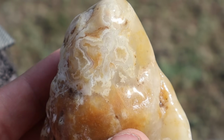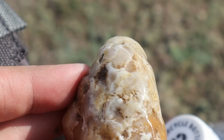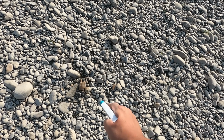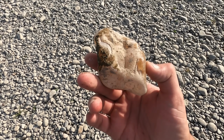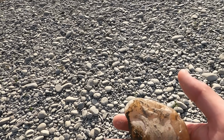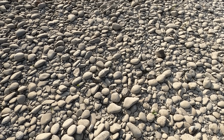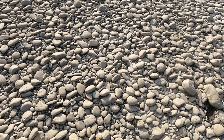Look at the fortifications. That is so pretty. This is the island of fortifications. Again, I say it. Be there another agate? Yep, sure is. Nothing's gonna compare to that last one though. I'll still accept this though, that's pretty. I love this site. There's like no freaking knowing what you're gonna pick up at any moment. It's kind of all over the place.